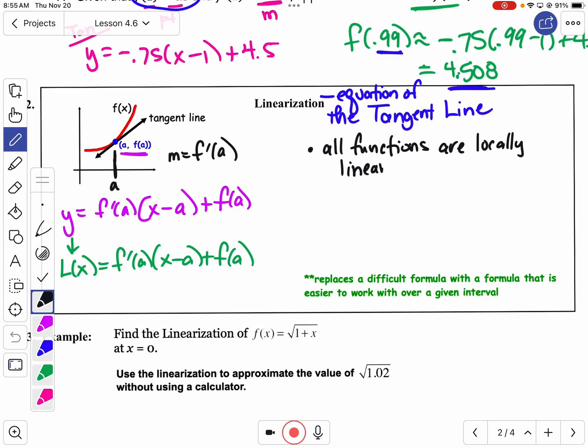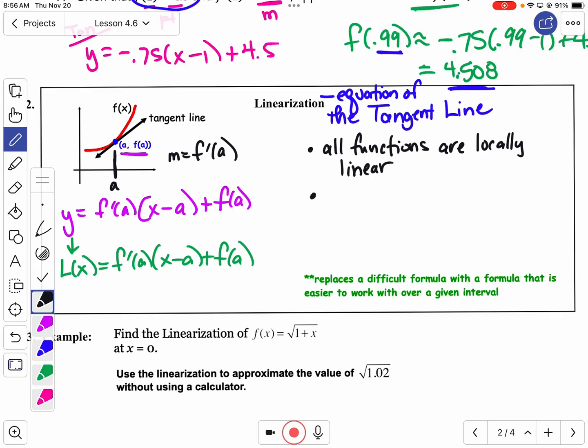Meaning, if I zoom in on any function really, really close, and I get x a 100th above and a 100th below, that piece of the curve will look like a line. That's what that means. So if we get really, really close around certain values on a curve, it will look like a line. We could zoom in on our calculator, but I think you trust me at this point. Otherwise, a tangent line wouldn't work. If we get really close, it gives me a linear-looking function.